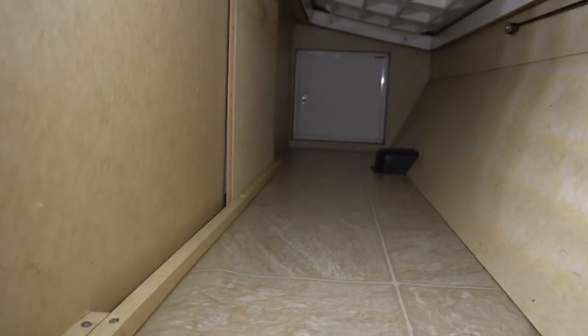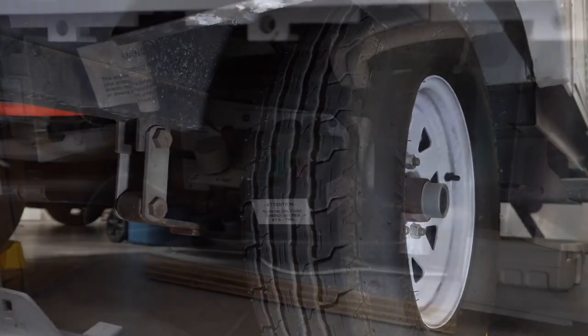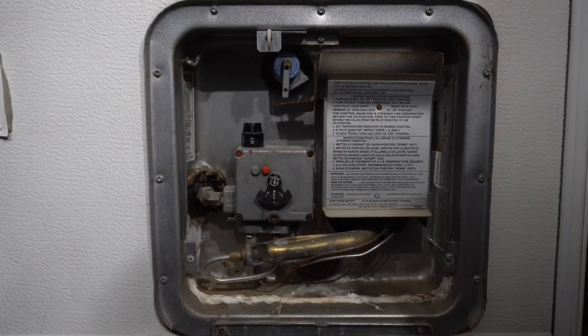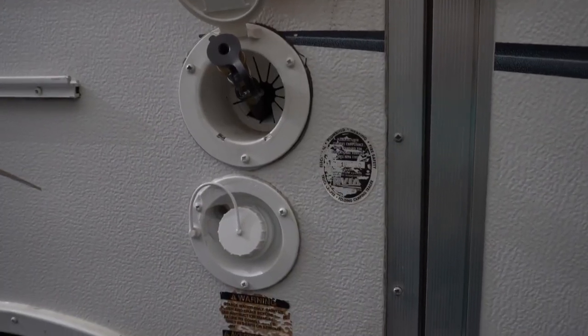Another common spot you're going to see water damage is if the pop-up has one of those front storage boxes. Those are notorious for letting in water, and it's an easy way to see if the pop-up's been compromised by water. While you're taking a look at the exterior, I would take a look at the condition of the tires, the appliances accessible from the outside such as the refrigerator or the hot water heater, including all of the water inlets, the electrical cord, the lights, and if there is one, the onboard water tanks underneath.